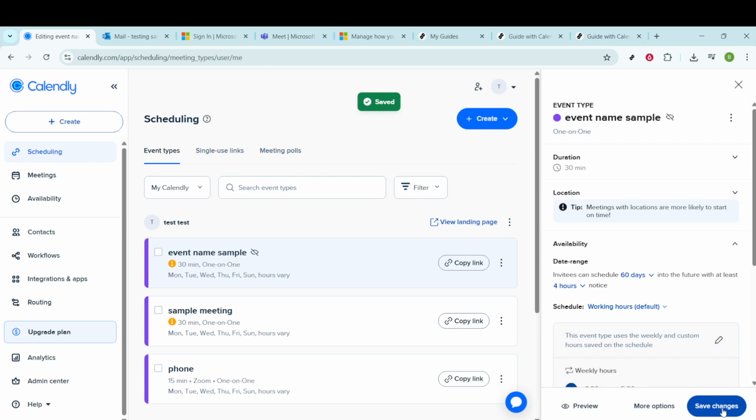And there you have it. You've successfully made your Calendly event private, keeping it accessible only to those whom you choose to invite or inform. Implementing these steps will help maintain your privacy and streamline the organization of your engagements. If you wish to explore additional features, Calendly offers a variety of tools designed to enhance your scheduling experience.